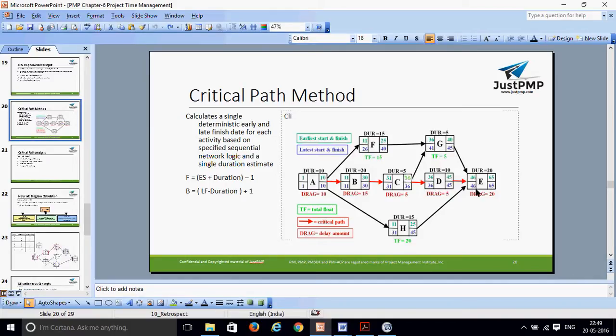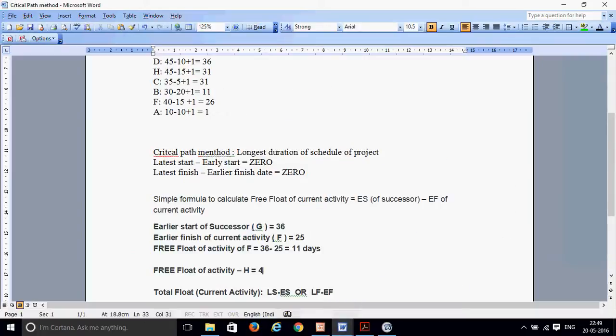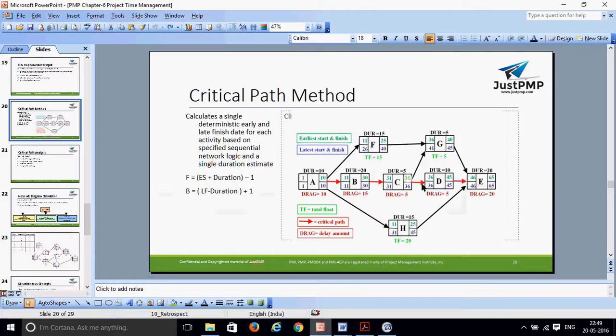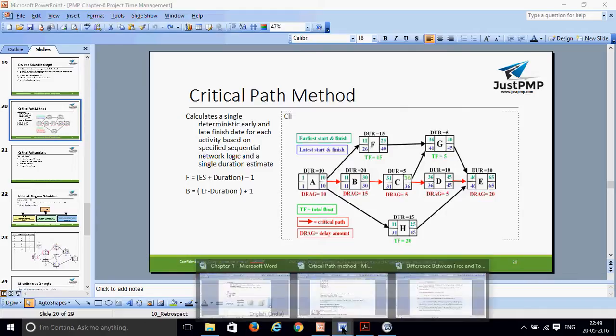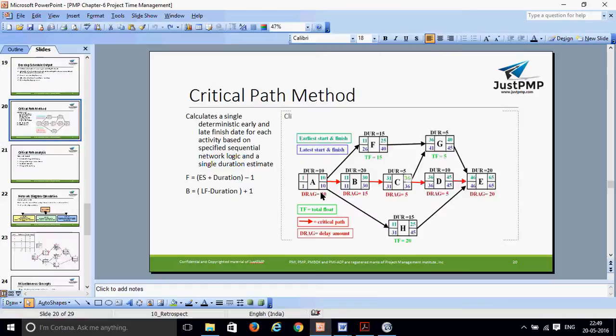That's 46. Then 46 minus the earliest finish date of the current activity, that's 25. So now you can calculate: it's 21. So the activity can be delayed for 21 days, and there will be no issues. This is called the free float.